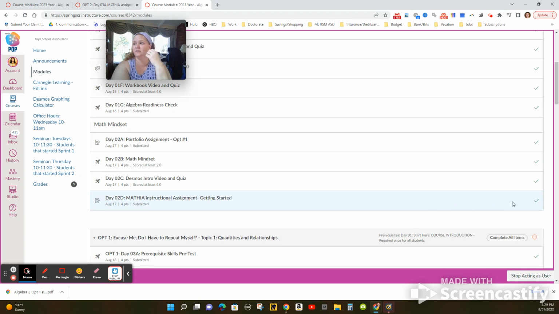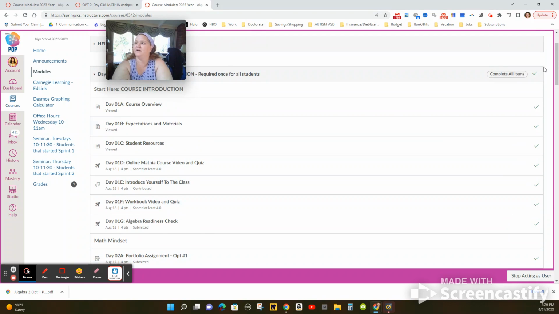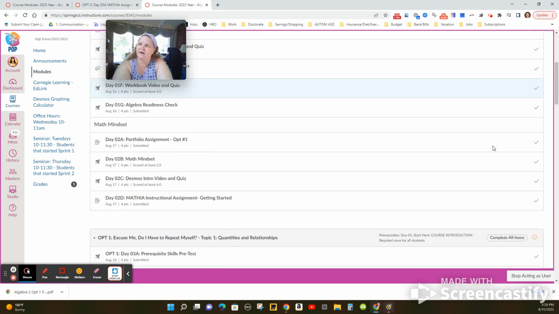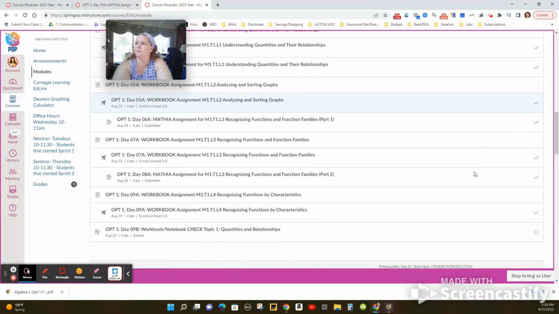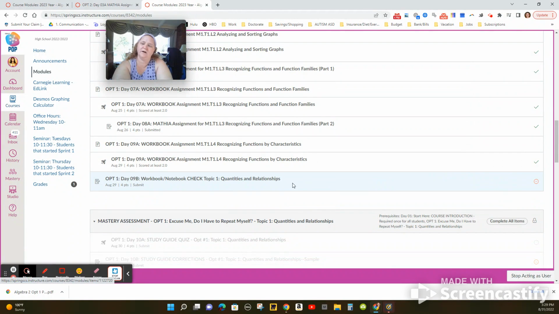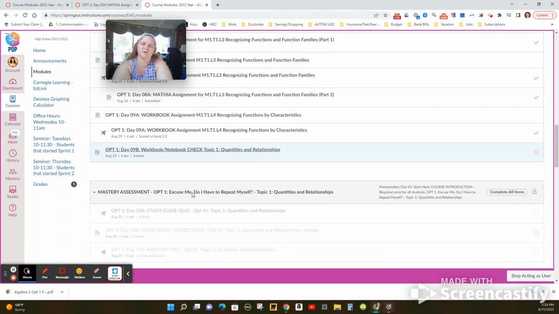And I submitted randomness for each of them. And it immediately gave them the little green check mark. And because of that, they can see all of their items are completed. And you can see that she is currently working right here on getting her notebook checked before she starts her first assessment for the year.